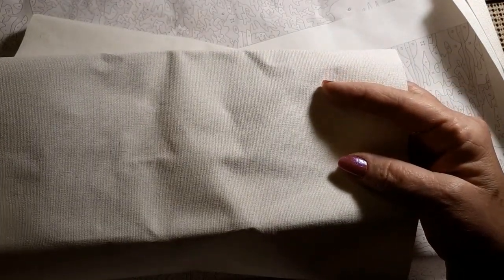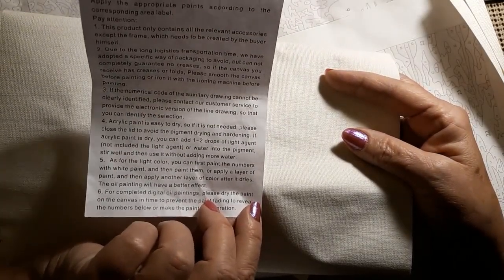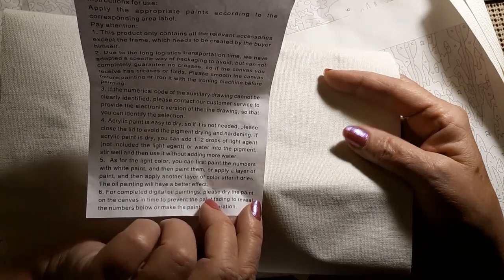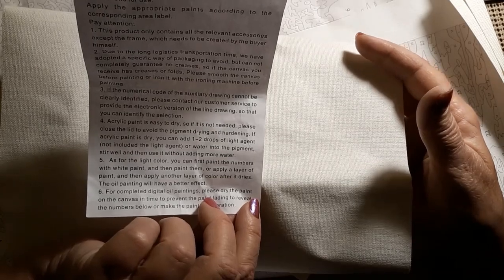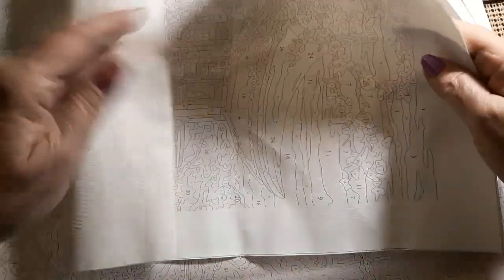But that's all the instructions that come with that. There's no other instruction but this one side. It says the oil painting will have a better effect, but it's talking about acrylic, so I don't know how this is all going to work. Just going to lay it up there out of my way. But it's pretty easy to read and see what you're doing. We might give it a shot. I have no idea.